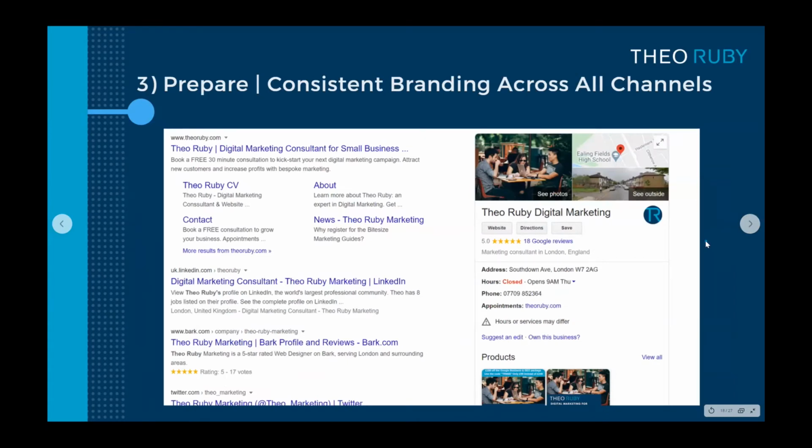Then your Google business. Every small business should be featured on Google. It's a way for you to collect honest, verified reviews, have all your information, and also down here you can do posts. So if you have an announcement or a press release, it's a really good place to stick it down here in Google Business. But also make sure that your website and your branding matches up here as well.